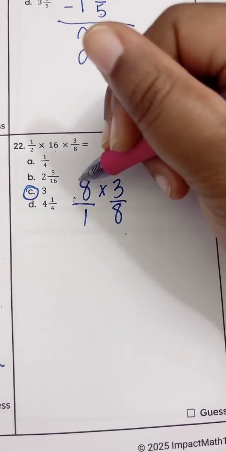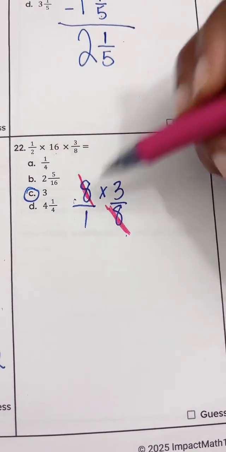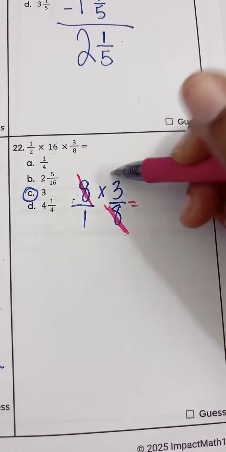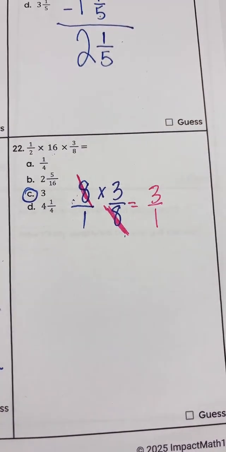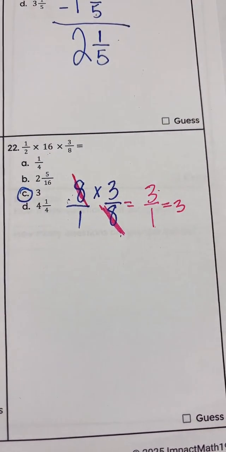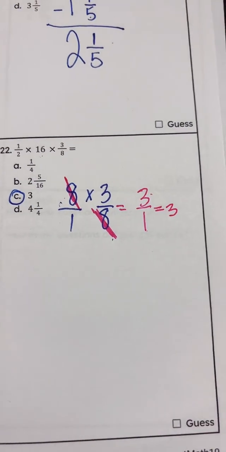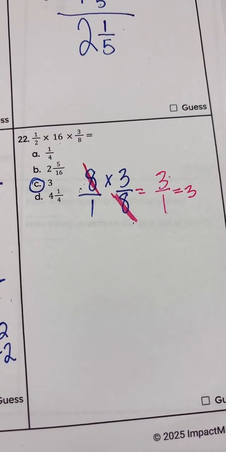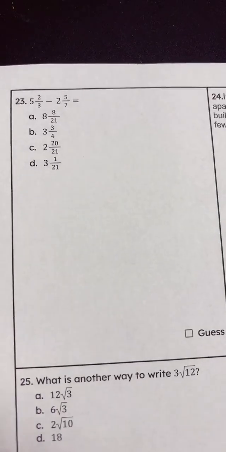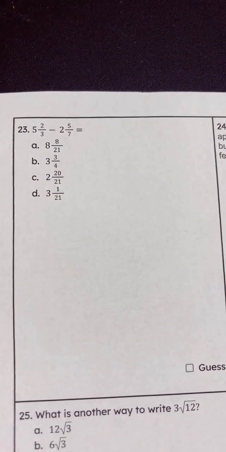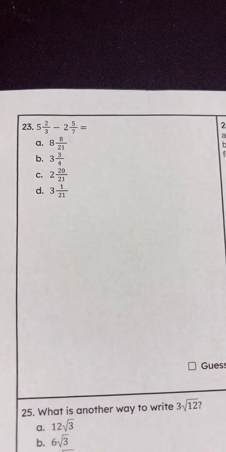So now 8 and 8, what happens to them? Well, they cancel because 8 divided by 8 cancels all day to 1. And so we're left with 3 over 1, which is just 3 divided by 1. Well, that's just 3. And that's where C is coming from. Any questions on this one? If no questions, let's keep it pushing. We got a little bit more. This is great if you are taking your TEAS or HESI. You have these on your test. These are really good for that.